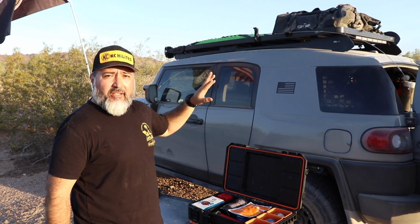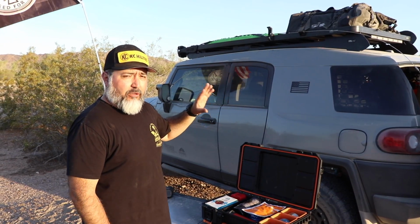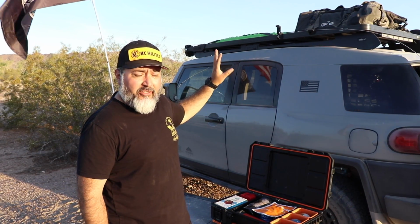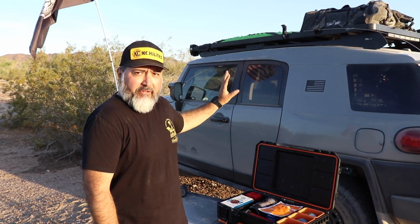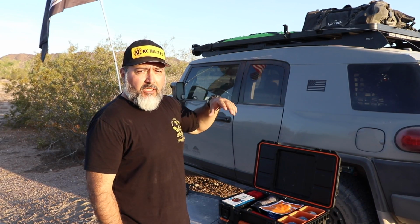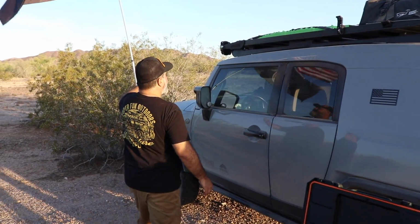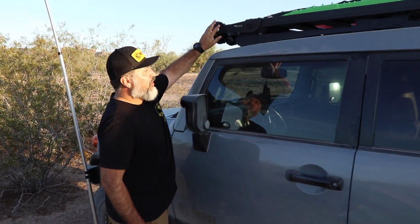The main reason is all the attachments and the fact that they're all modular. One thing that most people don't know about me is nothing stays on the roof when I go home. Everything comes off, all the mounts, everything. The reason is because it's so easy, and I don't have to worry about leaving anything on there. Light bar mounted up front goes on super easy.